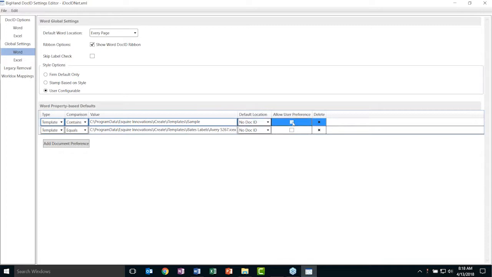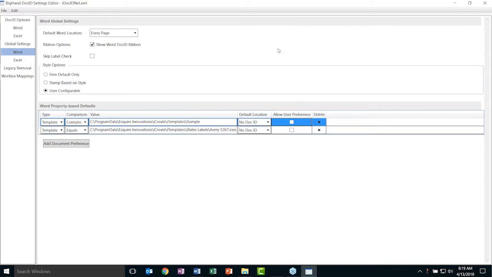Allow user preference. If I check that, that means, well, if someone wants to do something different, they can. If I don't check this box, then they're not able to change the DocID. That ribbon won't function for them. It'll say this is a locked DocID position.